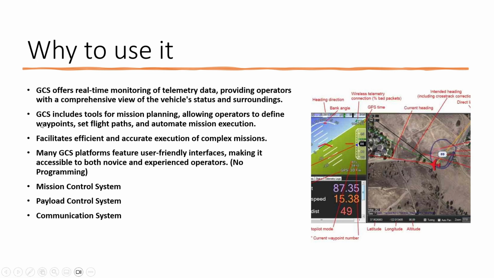Basically we need to define the waypoints and set the flight path, and it will automatically execute everything. But don't go by this aeroplane or the fixed wing. We have the liberty to use quadcopters, hexacopters, fixed wings or auto rovers. The rover, in the sense, you can consider as of now as an RC car. And there are a lot of efficient algorithms which are inbuilt. You can consider some control system algorithms, and we have mission control systems, payload controls, and also communication systems.